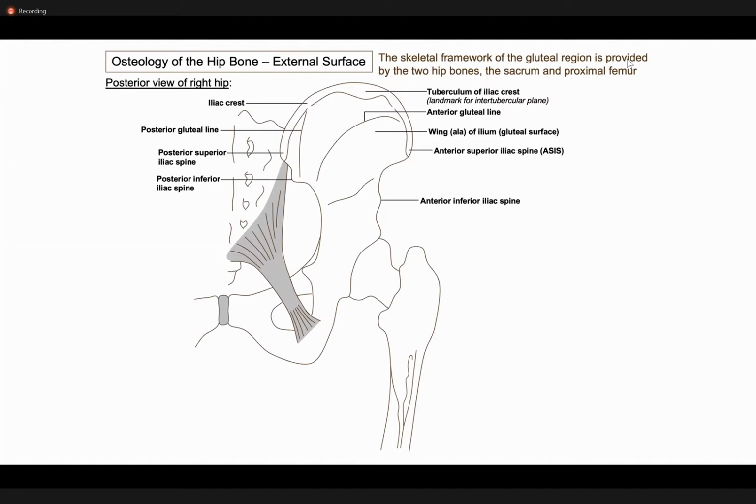So, you have seen the posterior gluteal line. You have seen the anterior gluteal line. Now he has ruined my device. And then we are looking at the inferior gluteal line. I hope now it will be visible for you. So these are the lines, and just at the acetabulum, this landmark is simply the acetabulum part.